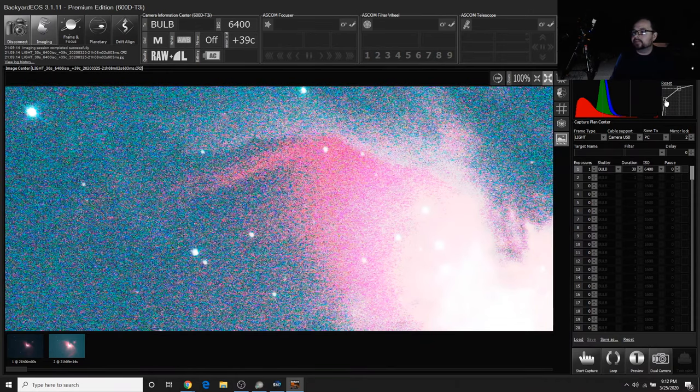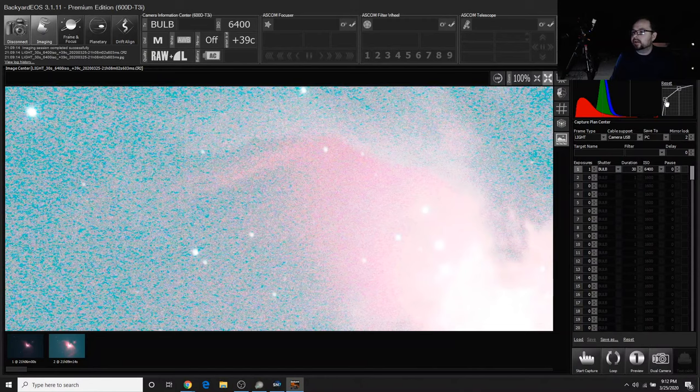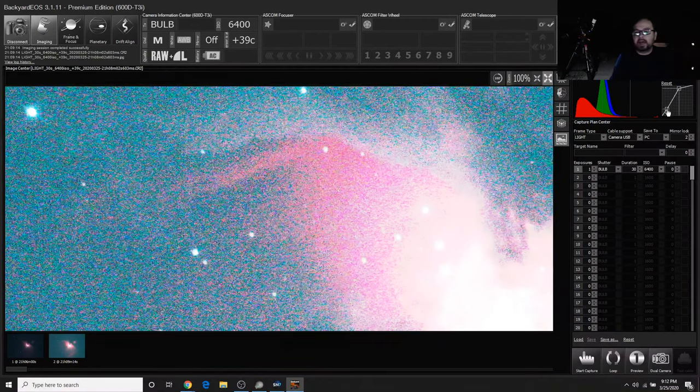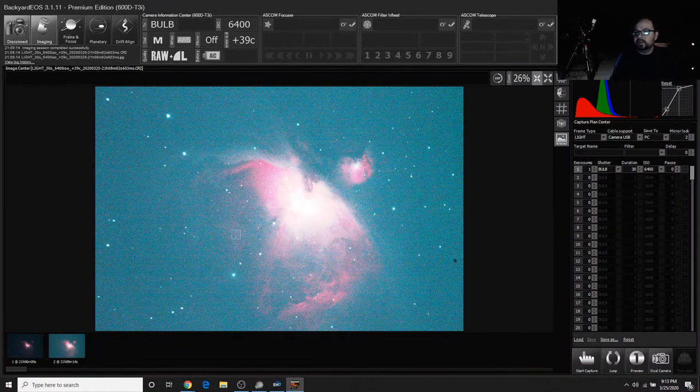Let's just blast it so we can see some of these details. I want to bring this down and over. I'm just playing around right now so we can hopefully see a little bit here. So this lets us see a little bit more detail, but again, there's so much noise, and I don't want to see this noise.